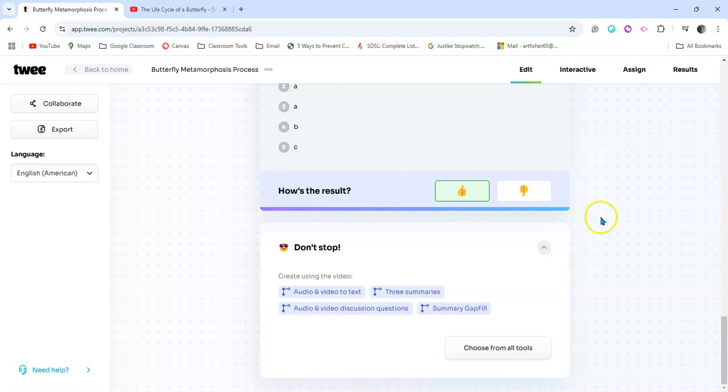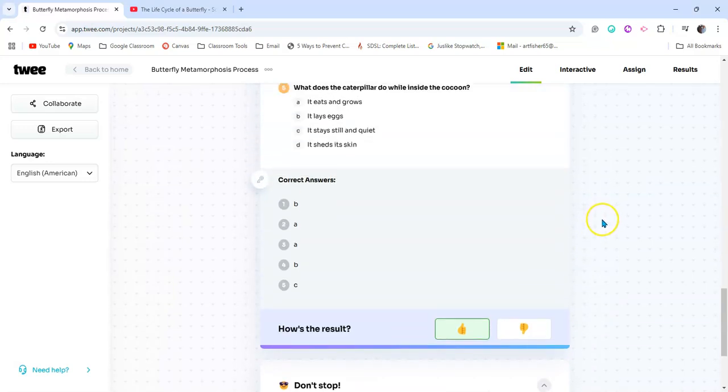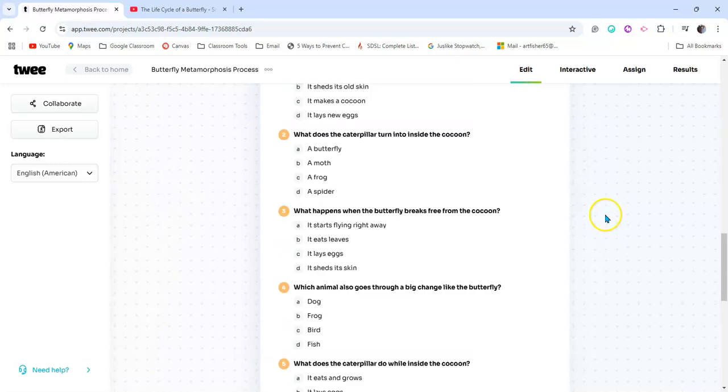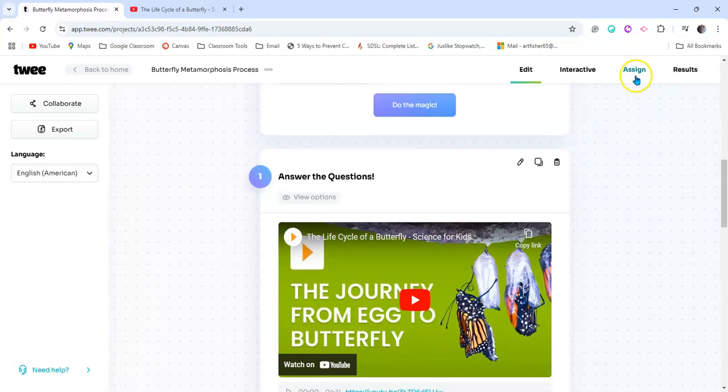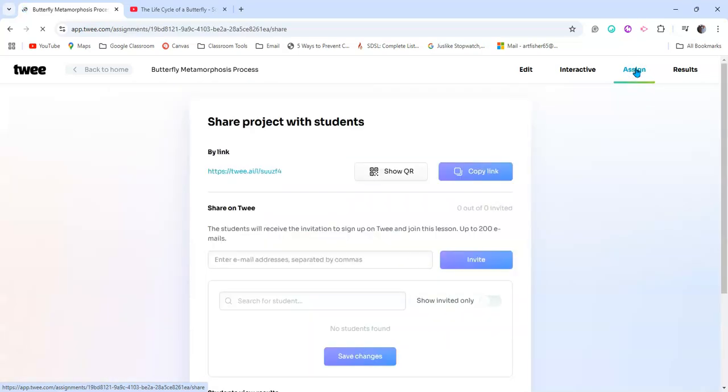And so now that we got it copied and everything, let's figure out how do we turn this in as a completed assignment. So we want to go to Assign, and we'll get a drop down, and we want to say this by link. Okay, so we want to copy the link. Okay, and we want to copy it. And I'm just going to go back.